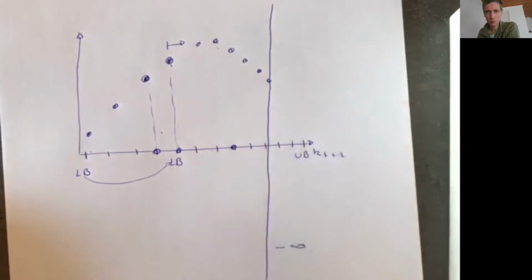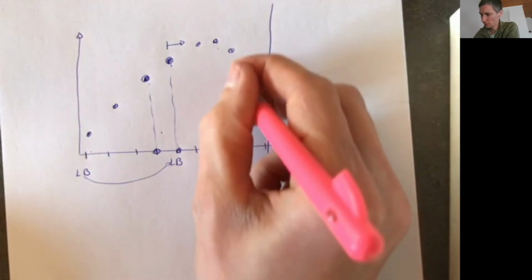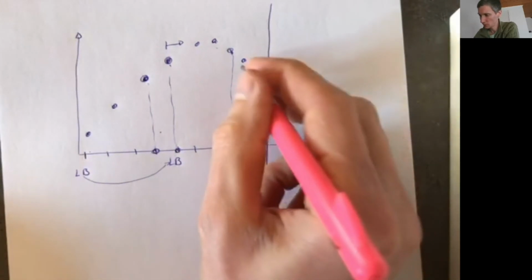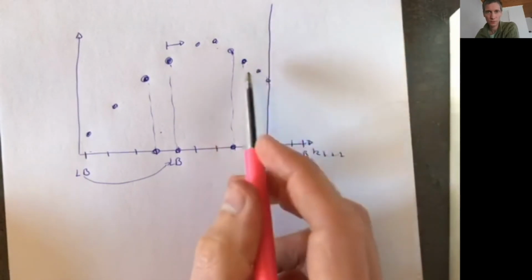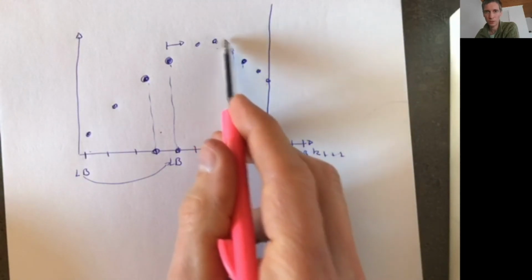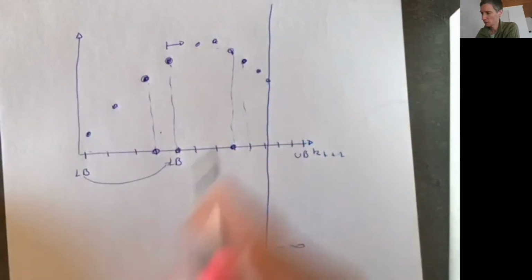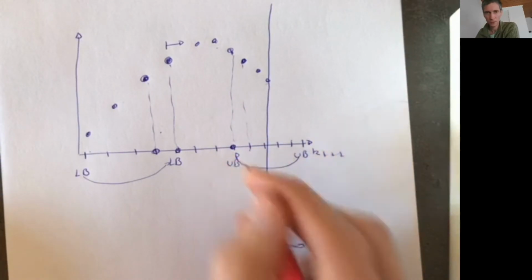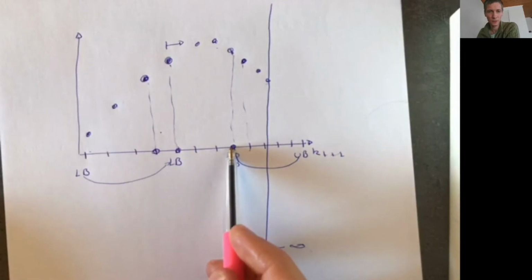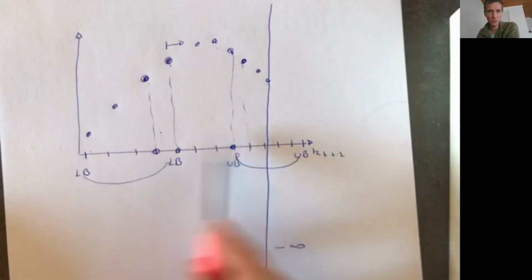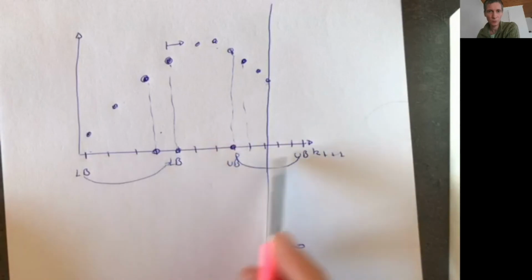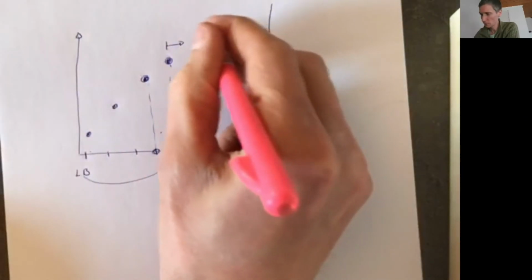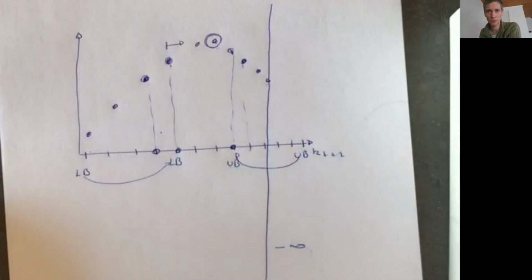Similarly, if I am at this point, I can take the next one. Here the next one is lower than the first one, so I know that I'm in the downward path of the graph, so I can move my upper bound to this point here. So basically I can take a value in between, and each time I can move my lower bound and upper bound closer and closer together until they converge to the point where my graph is maximum.